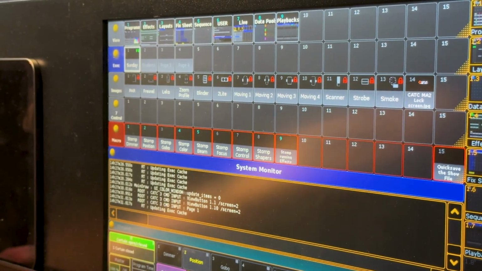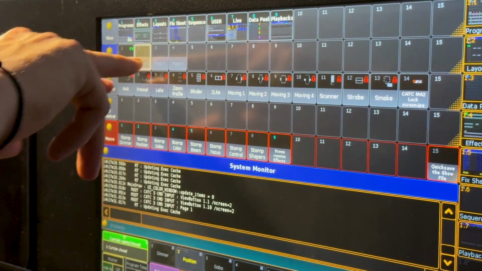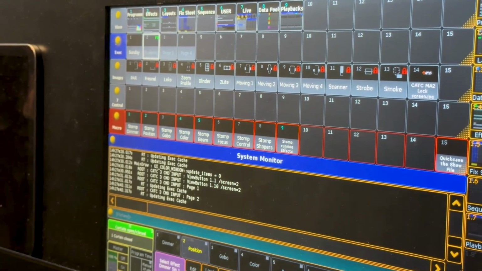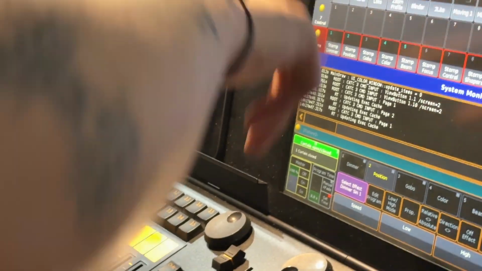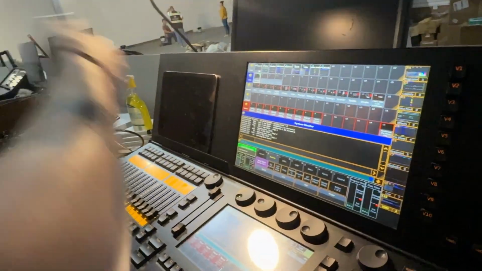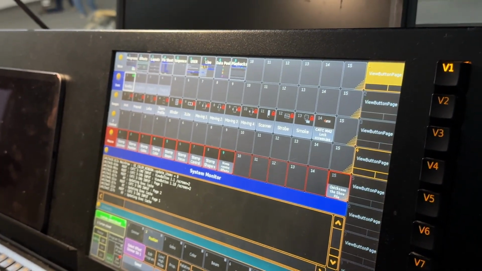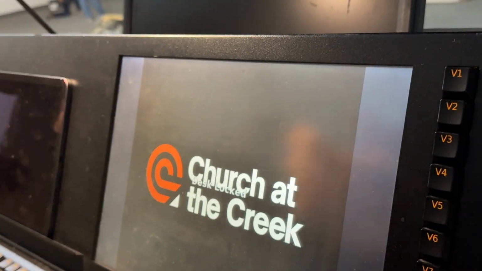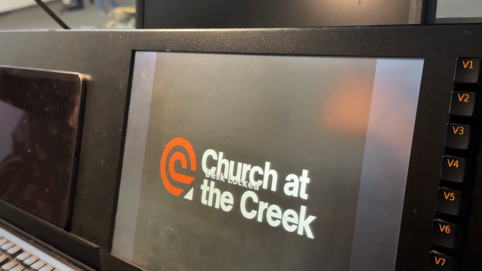You can have everything programmed out here for Sunday, and if students are using this room as well, you can go to students and have their whole thing programmed out, and it's not going to mess with any of your typical Sunday stuff. It's just images. So it's just an image pool. I put your logo in here, so if you hit MA Fix, it's going to block the console out. Logo pops up. So no matter what I want to do, nothing is going to matter.